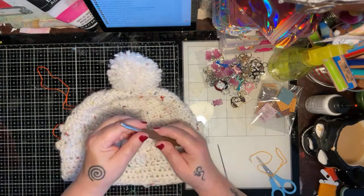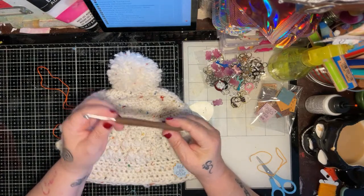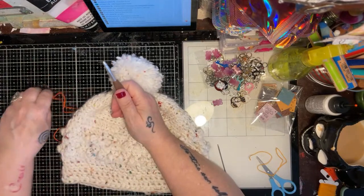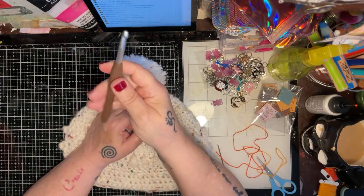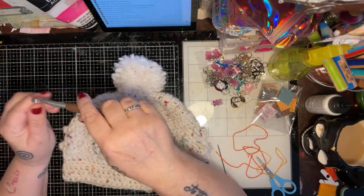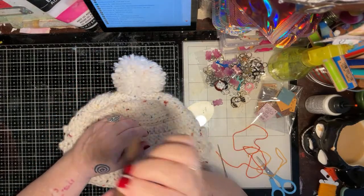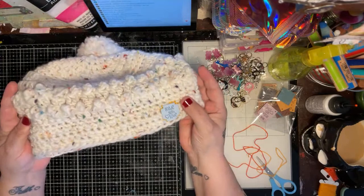This is my lovely crochet hook that Brenda bought me. It's a Clover hook. Oh, Brenda, it feels so good in the hands. You have one of these, eh? Crazy busy, eh? Yeah, I know, you've been running around. You have one of these, Brenda? I'm sure you must. This is amazing. It feels so comfortable in the hand. And when you crochet with it, it's just smooth as butter. It's just like, wow, what a difference. Yeah, thank you so much. That's awesomeness. So there's that little one on there.